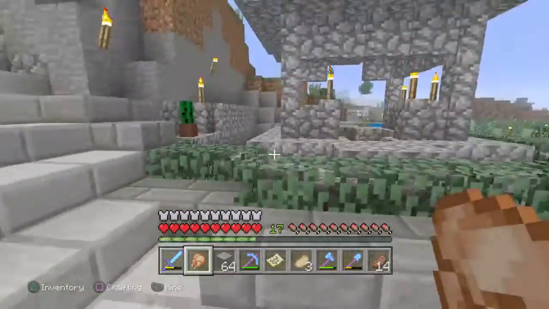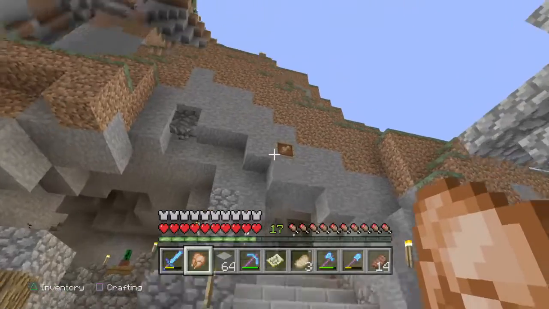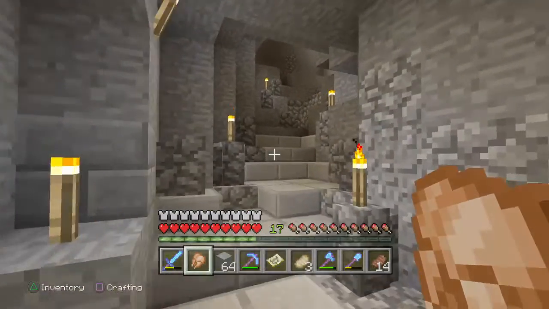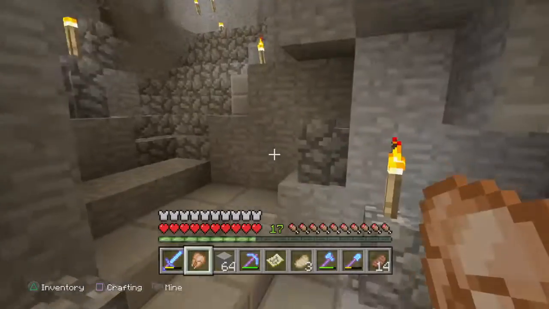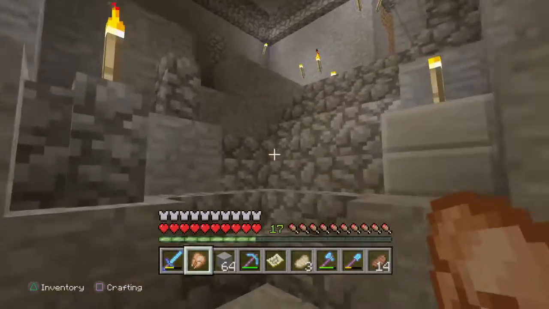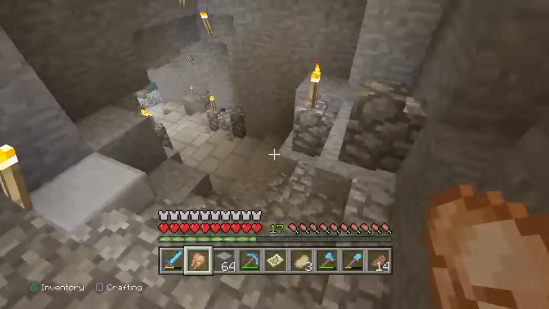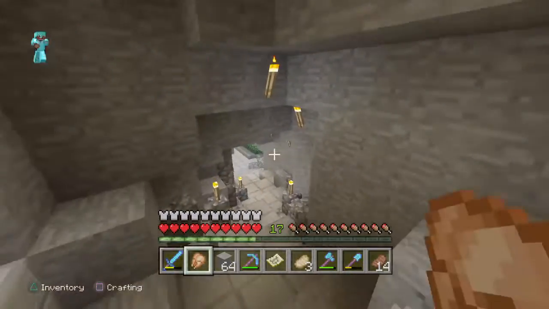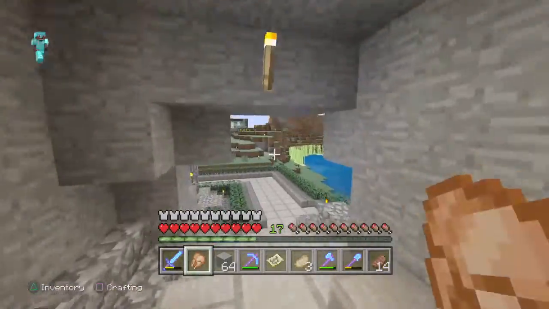So if you come up here, I don't know why I have a cod up there. It's pretty funny. But it looks pretty good in here. I got some cobblestone walls. I'm a big believer in cobblestone walls. So that's a big reason for what I got going on here. I quite like the design.